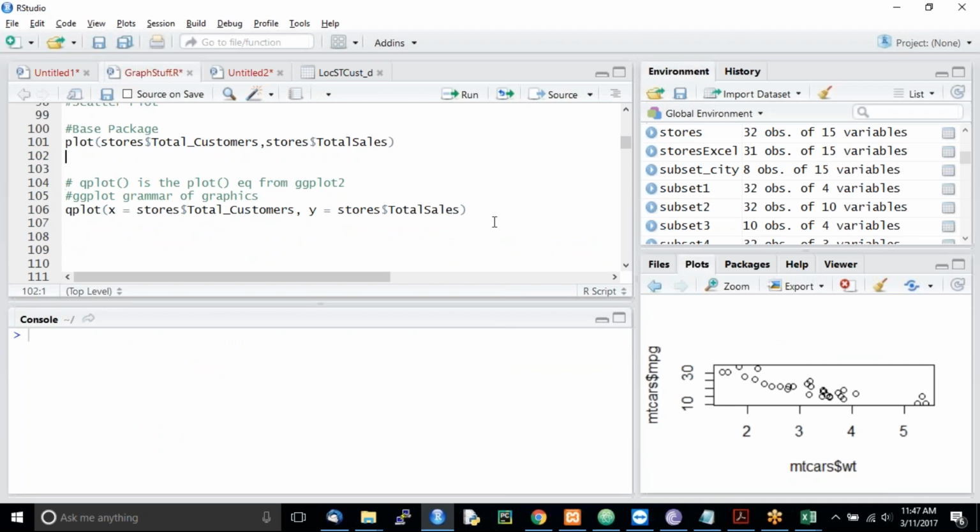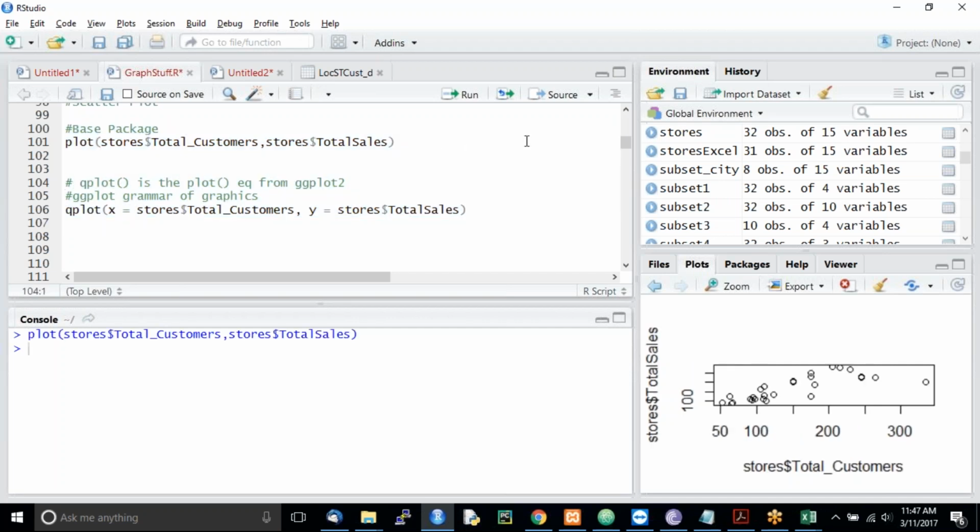Do we have another package named ggplot? That is why it is named ggplot2. No, ggplot was the first release. ggplot2 is the second release. So look at line 101 and line 106. Do you find any difference? None, right? There's no difference, right, online guys? Except plot and qplot, the arguments and all, there's no difference. The output would also be similar, yes.